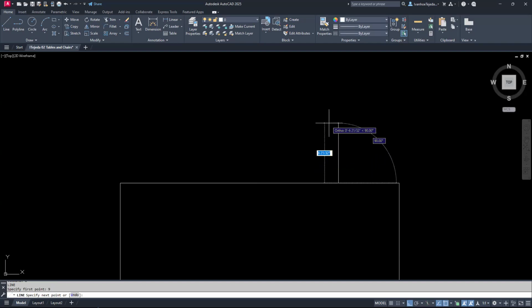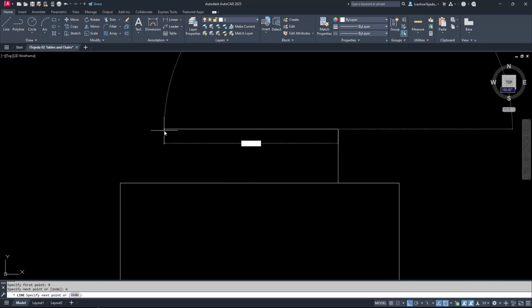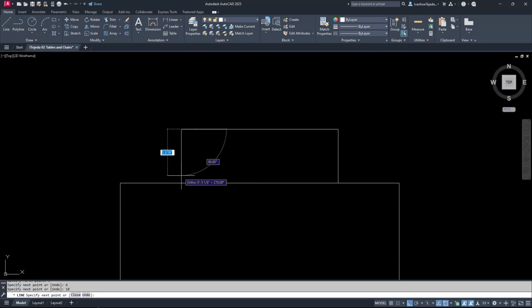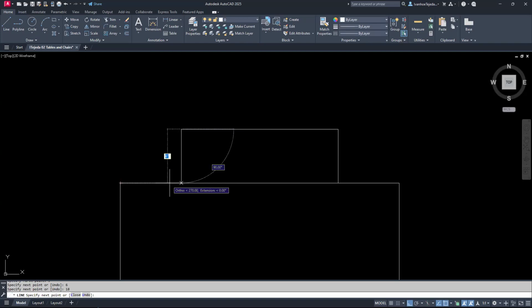And then I'm going to take it up this way. I'm going to type 6 and enter. And then I'm going to go across this way. I'm going to type 18 inches because that's 1'6" and enter. And then I'm going to bring it straight down. Now, when I bring it here, notice how it wants to snap to the endpoint. So what I'm going to do is track that endpoint right there, hover for a moment, tells me it's the endpoint, and then slowly bring my cursor over, and it will find that location, that intersection, and I click.